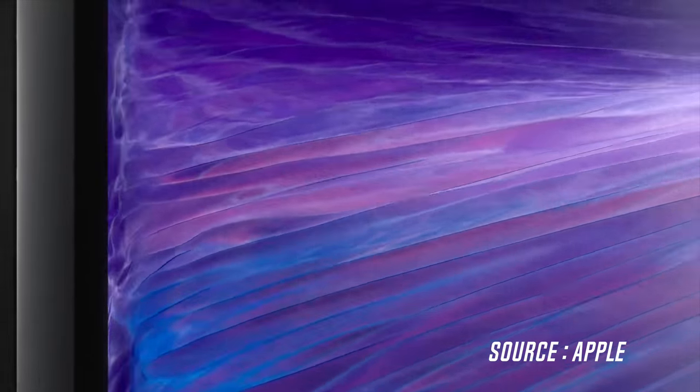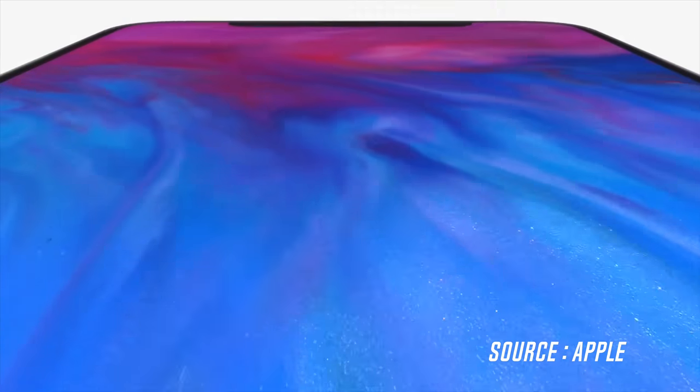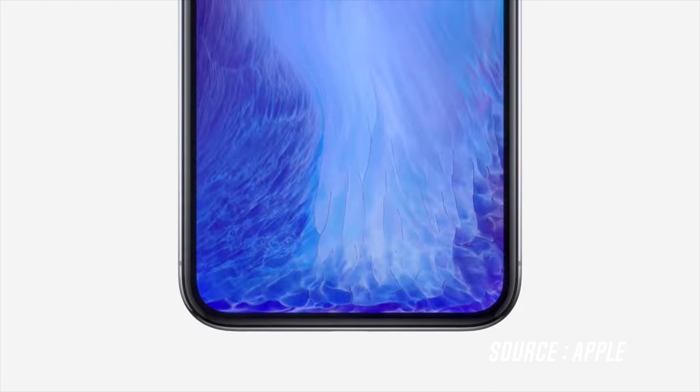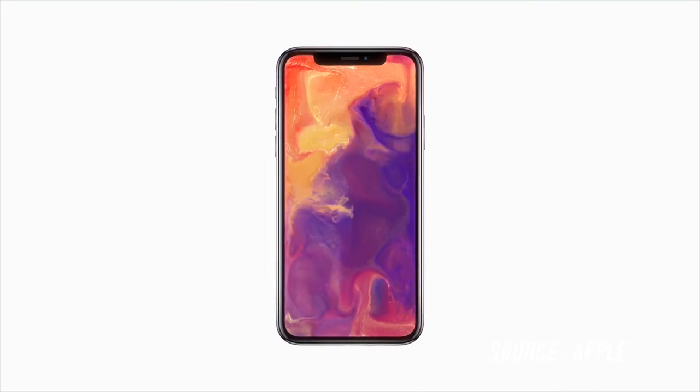Alongside the iPhone 8 and iPhone 8 Plus, in this video we're gonna take a look at what are some of the new features coming to the iPhone this year, and should you be considering spending your money on this expensive device — the iPhone X — which has a starting price point of $999 US dollars for the 64 gigabyte variant. So without any further ado, let's get started.